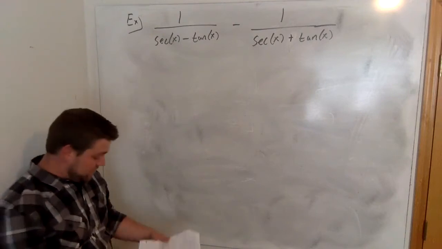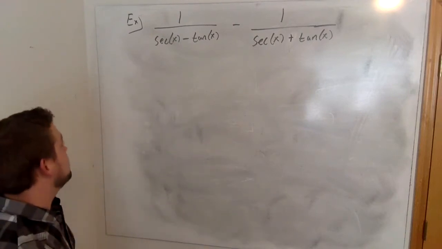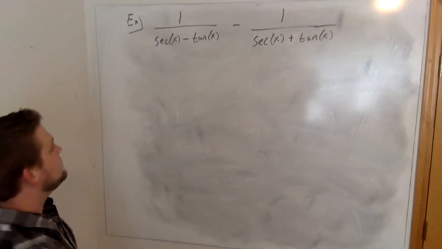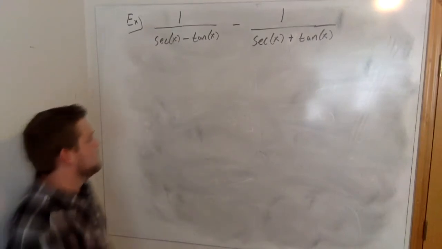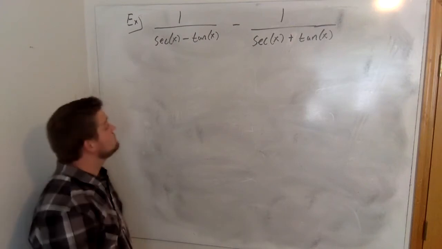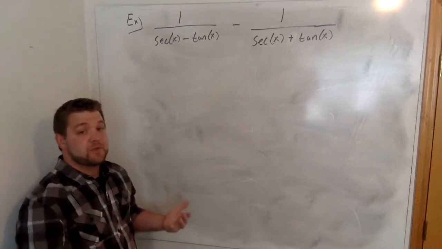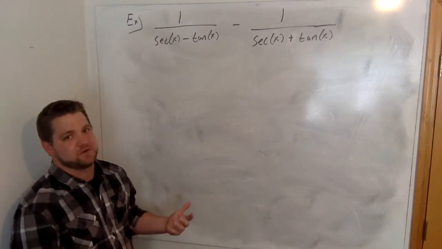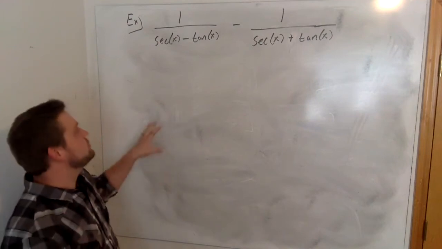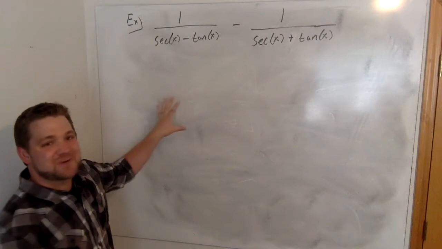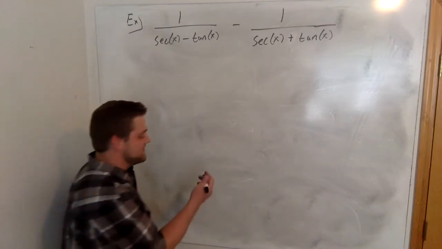Okay, let's do it. What are we going to do here? I guess there are a couple approaches that we could take. Maybe we'll do it in two different ways. One thing we could do right off the bat is find a common denominator if you wanted to. Okay, let's actually not take that route first. Let's first stick with what we've been doing before. Let's write this in terms of sines and cosines and see where that leads us.